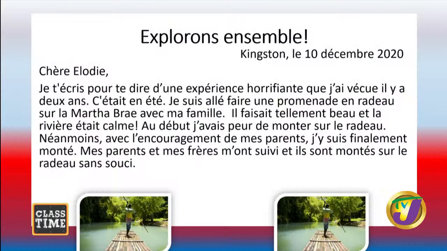Okay, so it was on the Martha Brae. All right, great. So what exactly happened here? Well, everything seemed to have started off well. The river was calm. Oui, c'était calme. La rivière était calme. And then we see that there was a bit of fear and apprehension. We don't know how old Michael was, but let's say he was 5. Michael decided that he was a bit afraid to go on the raft. But his parents and his siblings would have encouraged him and he would have hopped onto the raft. Then things kind of got a bit shaky.